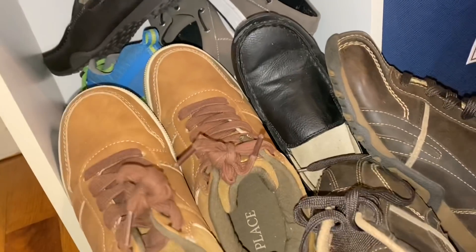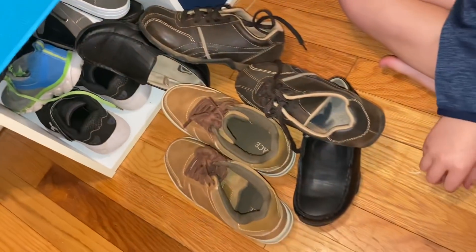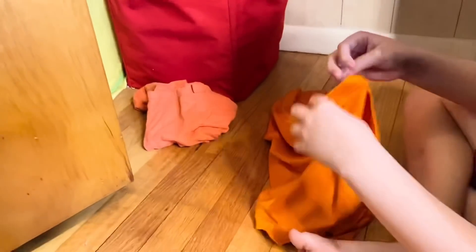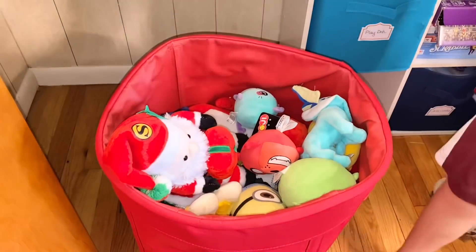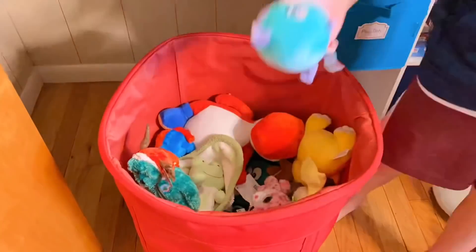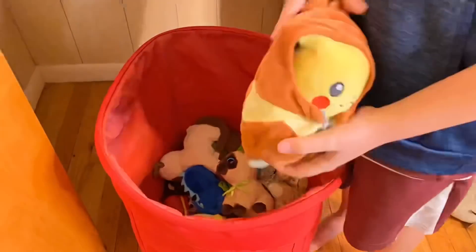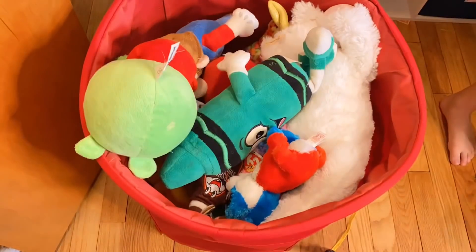I'm very aware of those feelings I had as a little girl, and knowing what a big impact genetics and the way you were raised — environmentally — has on hoarding disorder and its behaviors. So that's why it's so important for my son to develop this. All these shoes right here, he's letting go of. He was able to very logically look at them and say, 'Hey, these are too small for me, we're going to let them go.' We're developing those decision-making skills, strengthening our decluttering muscles, and letting him know that it is okay to declutter. Even watching him go through the plushies and being able to let go of some of them — it's just so heartwarming to me. I know for me when I was a little girl, you were not taking any of my plushies. Tyler was able to definitely let some go, and it just makes me so proud.